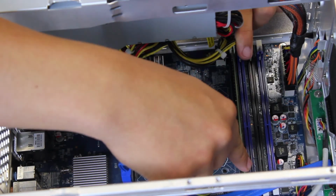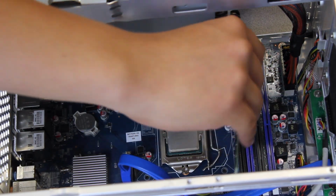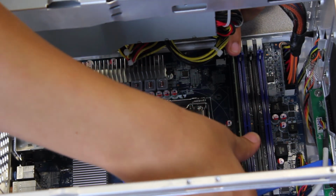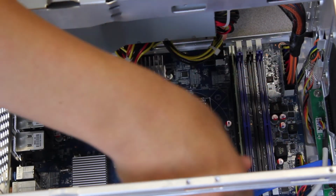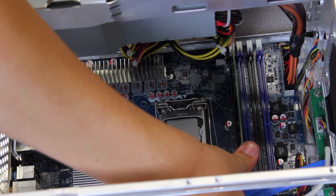See, right now, if you install it backwards, it will not go down. So that's the wrong way of doing it. So all you have to do is just flip it around. And there you go. That's much better. So one side, 2 side. You may hear an audible click or not. If you don't, you can always try again. So in this case, I didn't hear a click this side. Now I did.